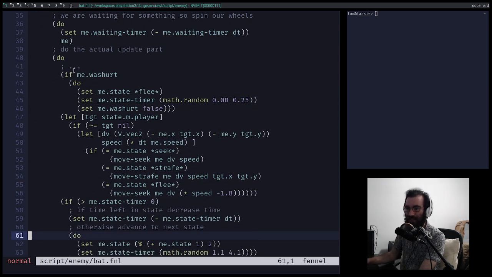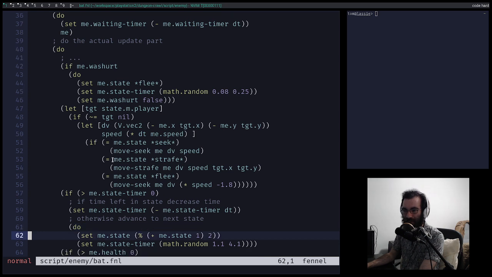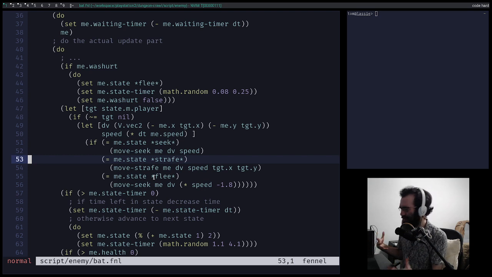It does a few things every time it updates. First, it checks if it was hurt. If it was hurt, it updates its state to a running away state where it tries to distance itself from the player. Otherwise, it grabs a reference to the player, makes sure that it isn't nil. If it's nil, then we're just going to do nothing, in fact. We're going to work out the distance to the player and how fast we want to be going. There are two kinds of behavior. There's move seek, where we try and close distance to the player, and there's move strafe, where we try and circle the player. And this actually ends up having a really dynamic feel to it, right? Bats try and close distance, then circle around you, and then you hit one and they back off, and then they circle around and move back in, and it gets very chaotic very quickly, in my opinion.